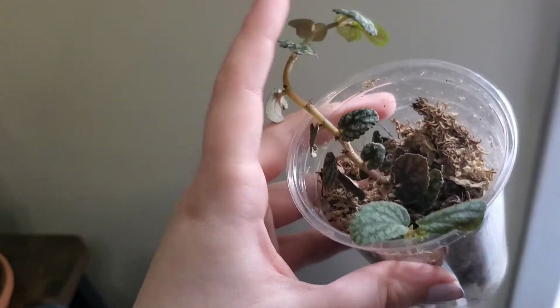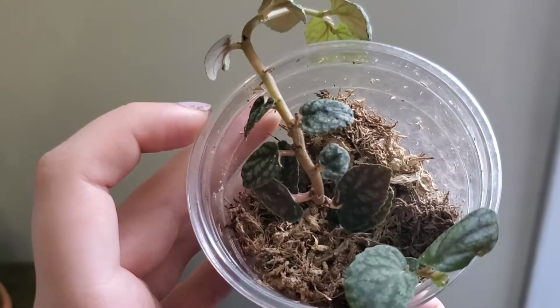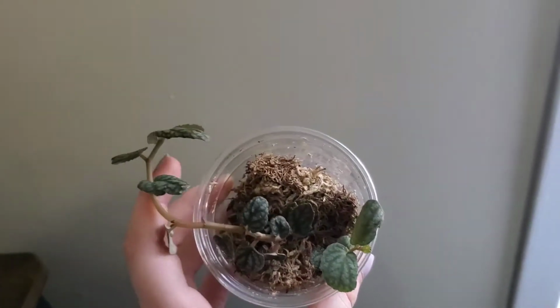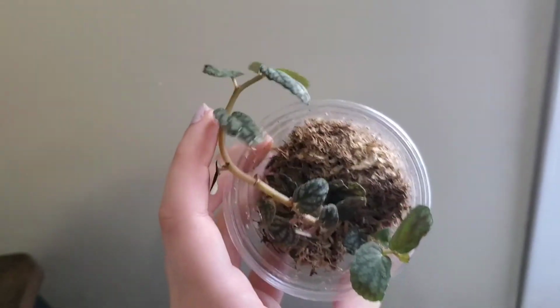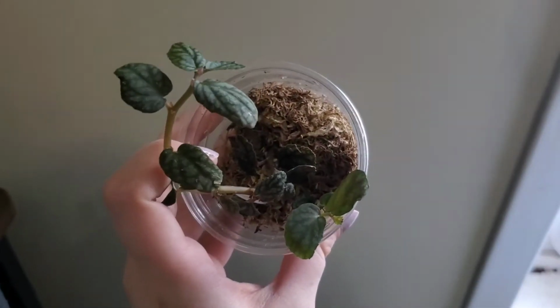I think this is actually kind of an underrated plant because I see them a lot, but I don't see a lot of interest in them. So yeah, he's kind of floppy. I'm gonna probably give him a trellis or something to keep him upright. He needs some water too. But yeah, this is the last one.